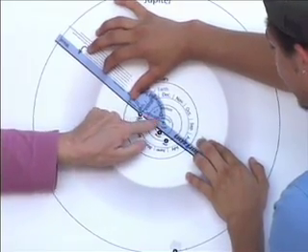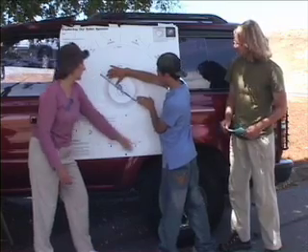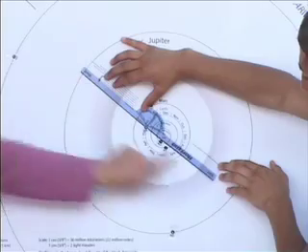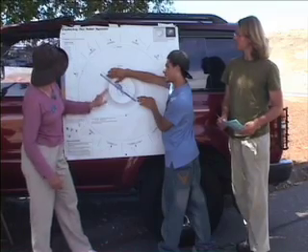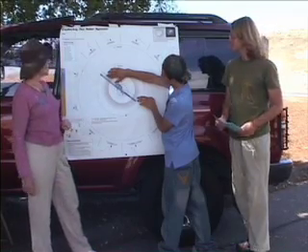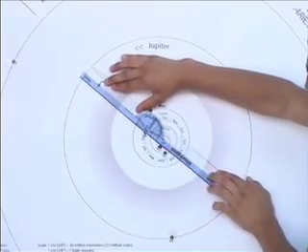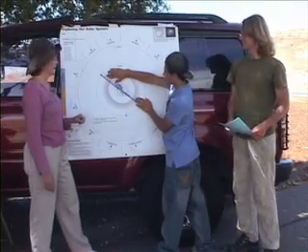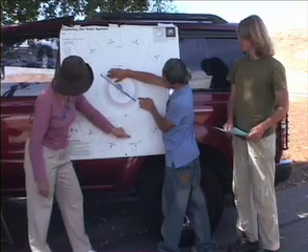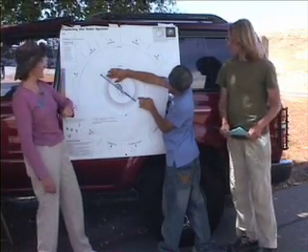Line up the sun with the 'before sunrise.' This is what we'll see in the morning sky. This is our horizon — this is toward the east, this is toward the west. Which planets will we see in our morning sky? Venus and Mercury. Yeah. And Jupiter. Good. And what direction is Jupiter going to be in? In the direction of Sagittarius. Very good.